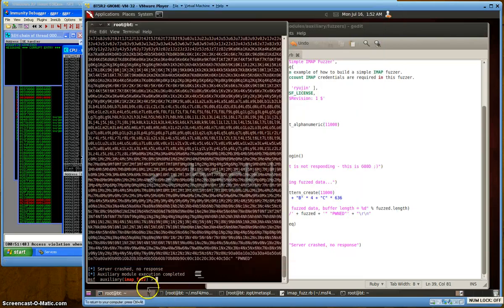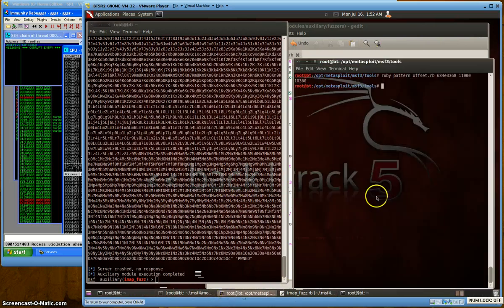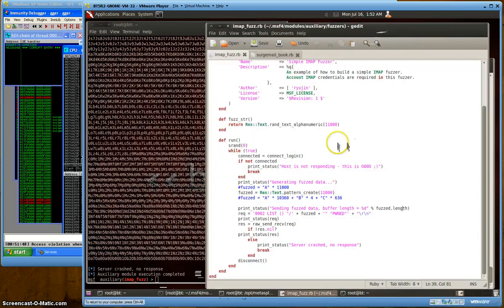Now I can go back to BackTrack and use the Ruby pattern offset tool. It's a Ruby script, and I pass it that string value and the length of the string that I sent, and that gives me a value of 10,360. So from this, I know that bytes 10,361, 2, 3, and 4 are the bytes that I can use to overwrite SEH. So when I go back to my fuzzer, I can now send 10,360 A values, four B characters, and then the rest are C, just to keep that 11,000-length string constant.